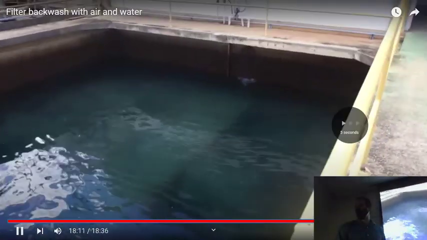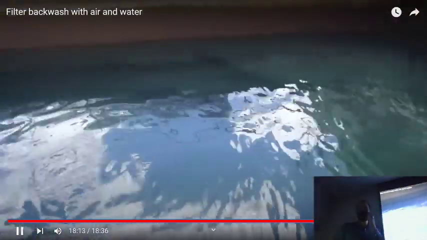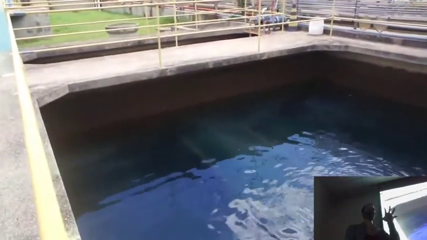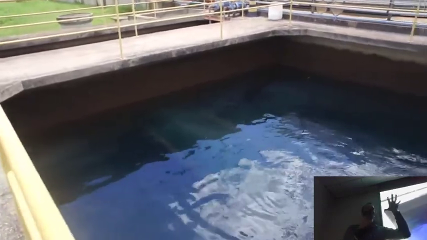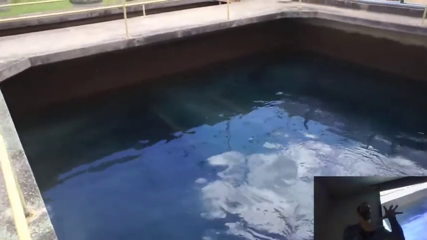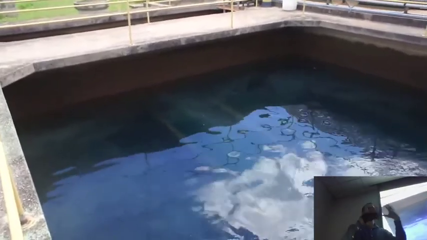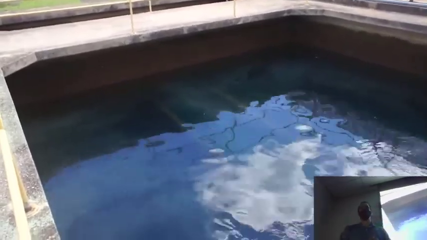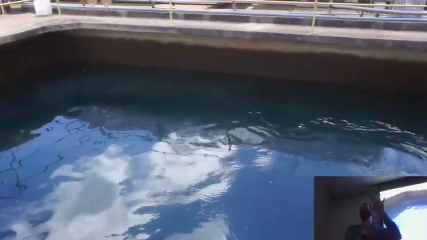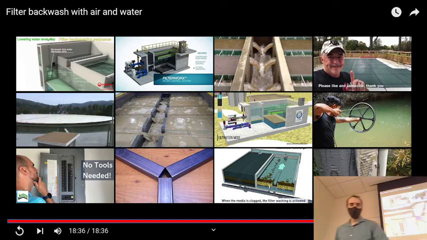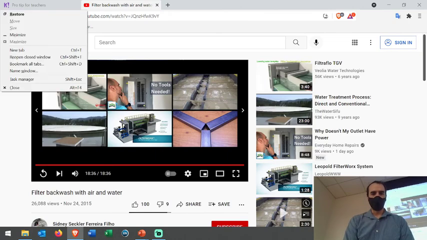Another thing that happens when you backwash like this is if you have two different types of media in there, like a sand and an activated carbon or something like that, those two media will probably mix and it will go from a sandy color to a dark black color. Those will mix as it's going, and then as it's settling back down, this is another reason for the backwash, it'll resort by density. So if the sand is slightly more dense than the activated carbon, you'll get a resorting by that method.